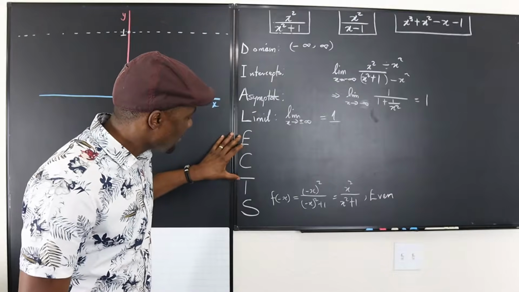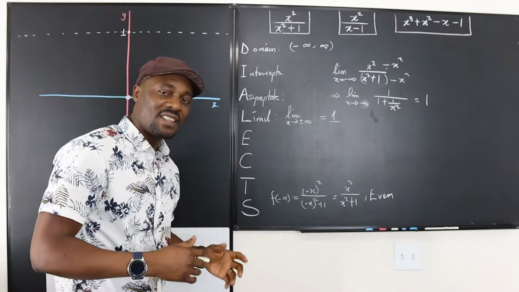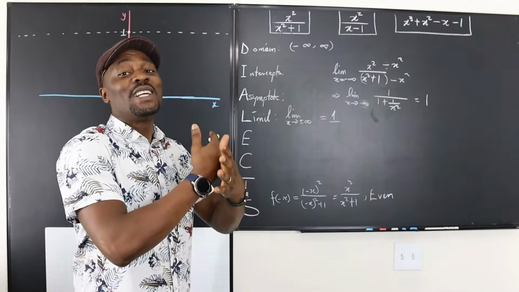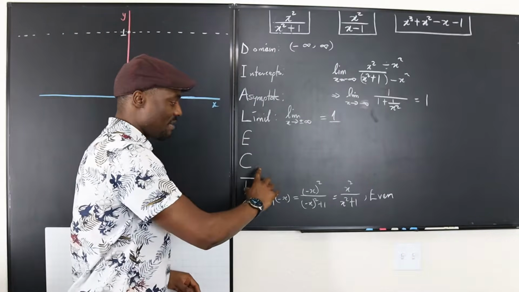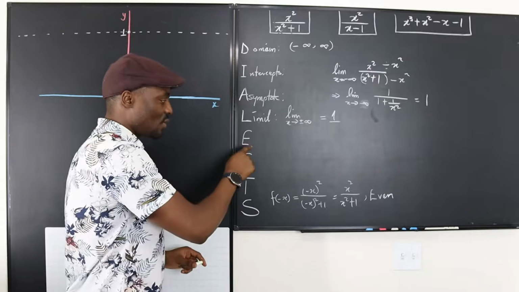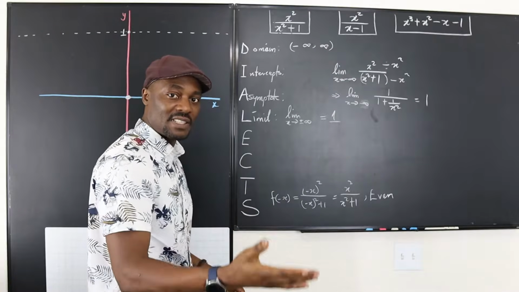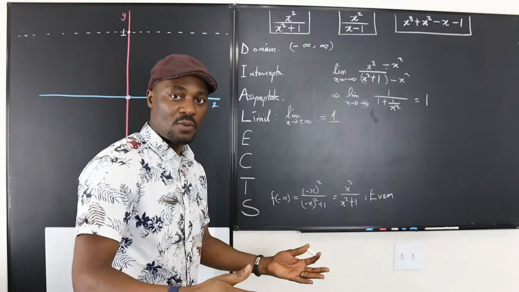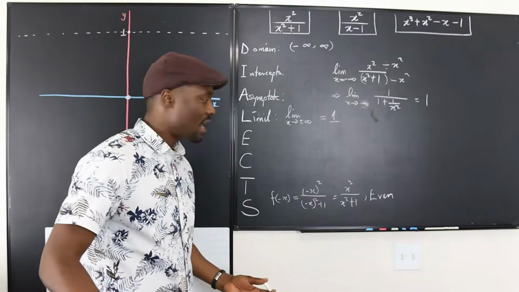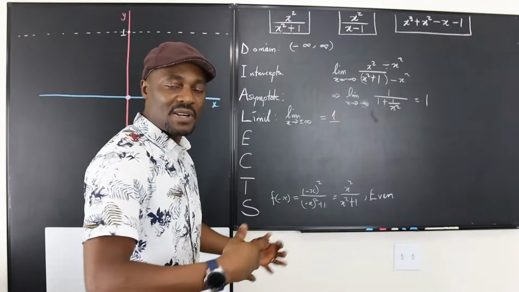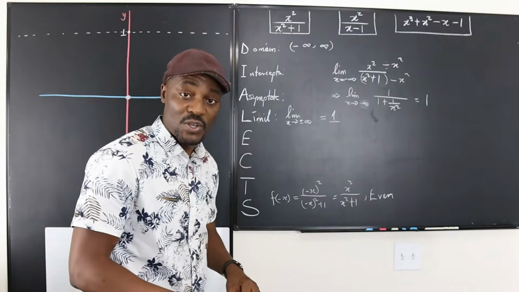Okay, so now we have three parts that we need to deal with. You can take them in any order, but because you have to do differentiation, I'll take you through each of them. This one is the extremes, the maximum and the minimum. This one has to do with the concavity test, which part concaves down and which part concaves up. And this one is what part is increasing and what part is decreasing. We take these three together every time, but it doesn't matter which one you do first.